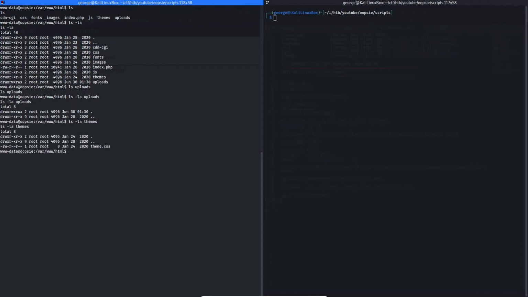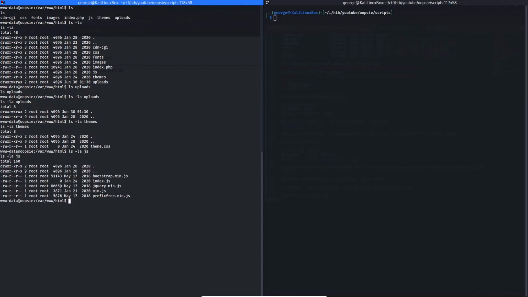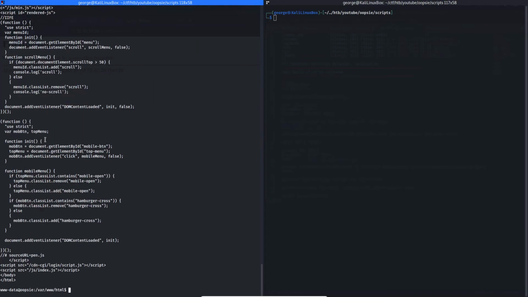There's a theme CSS. Not sure we care about that. Bootstrap, index, prefix free. Let's look at index PHP.